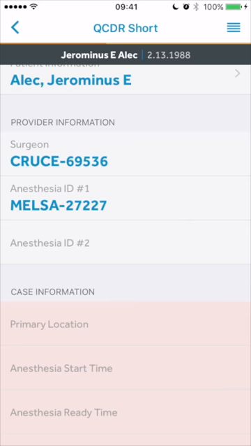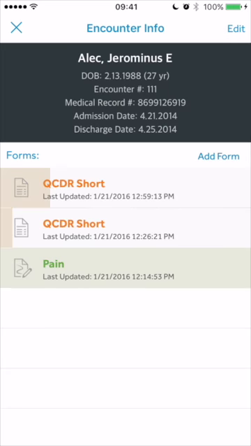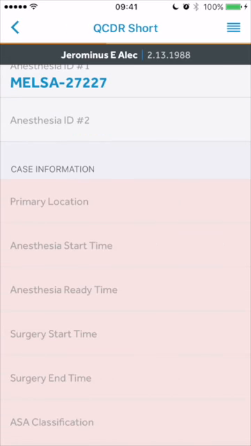If I take a step back, I want to show you what's changed on the form on the main screen in the patient's chart. You'll see here this bar graph in the background of that form is slowly moving to the right. It's a visual indication to say how complete this form is. In this case, it looks like it's about 20 or 25% complete. As we enter in information, that line will start creeping off to the right side, and once it hits the right margin, it will turn green, and that indicates that the form is 100% complete and there is no missing information. So let me go back into that form and enter in some more information.